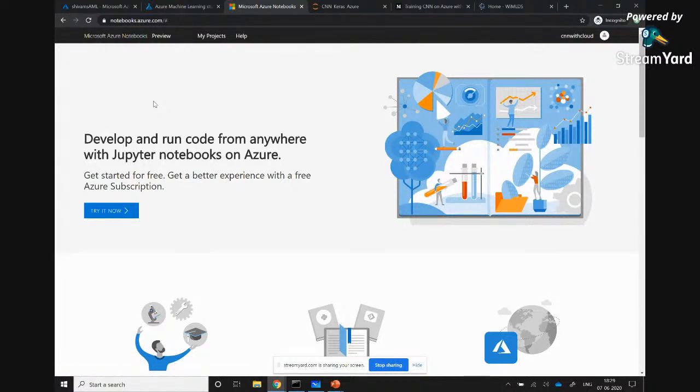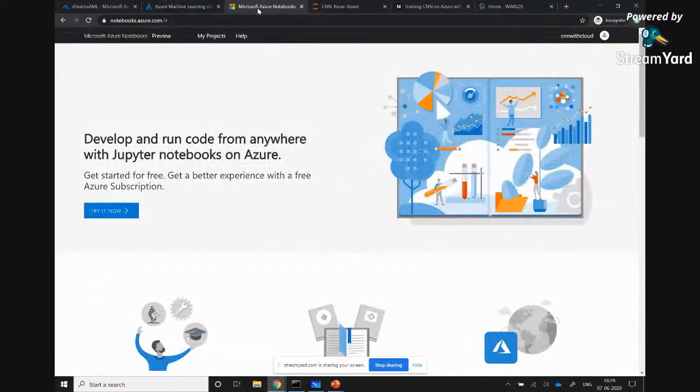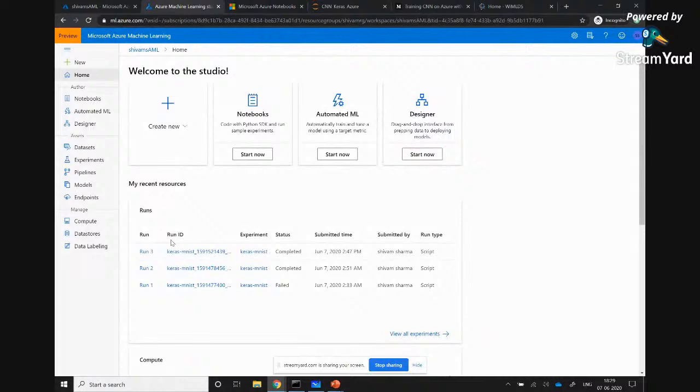Now, why am I creating a notebooks.azure.com? Why don't I create something directly inside the portal over here in this section? The reason being that most of you will not be having a paid subscription. So I have a paid subscription. I can create maybe a 440 GB RAM cluster over there. But when you guys will do the tutorial, you will have maybe a free subscription. If you don't have any company subscription, you'll use your free subscription, right? We'll redeem one free subscription.